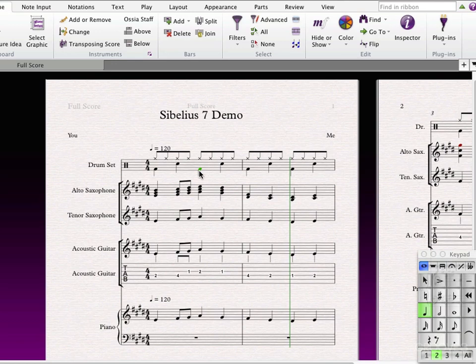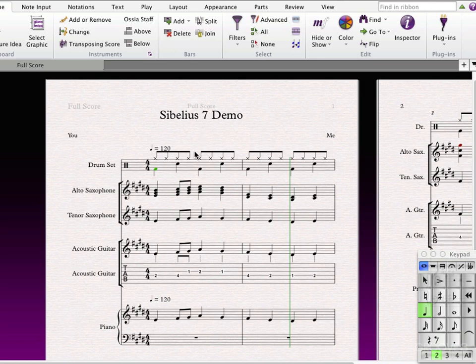Now, if you had a much more complicated kick drum and snare drum pattern, you could also make the kick drum into voice 3, X to flip that, and then the snare drum into voice 2, and have even more complicated rhythms going on. However, in this case, 2 voices is absolutely fine.